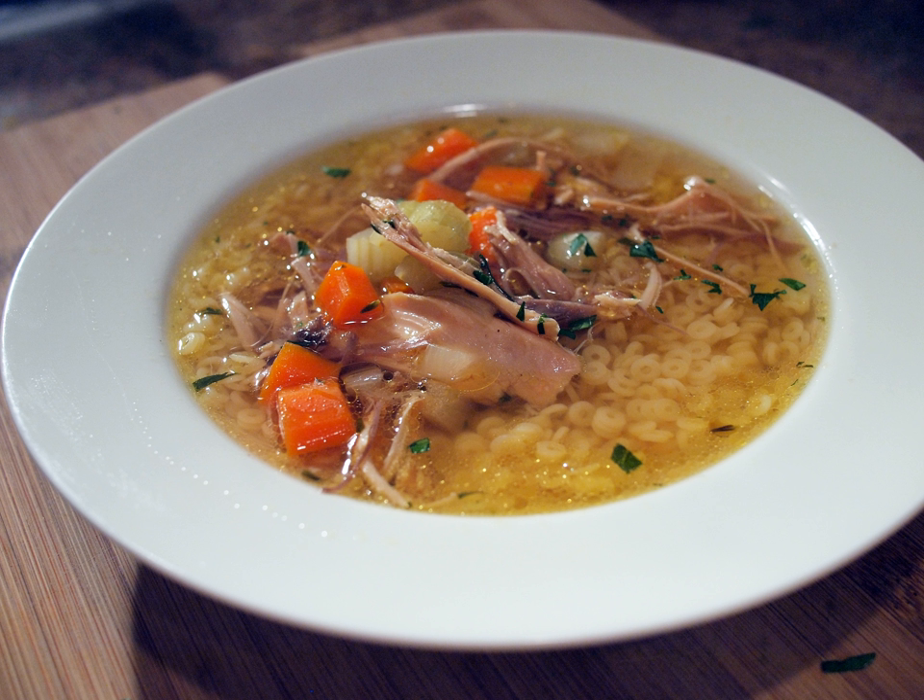Philippines: Chicken soup in the Philippines is called sopas and has some western influences. It usually contains chicken strips and broth, onions, vegetables — mainly carrots, cabbage and celery — and macaroni noodles, cooked with evaporated milk to give it a richer flavor. Sopas is normally associated with the cold, rainy season and regarded as local comfort food. Another chicken soup called Mami, influenced by East Asian neighbors, is served with sliced chicken, broth, noodles, and chopped vegetables. Other chicken dishes considered soups include Tinola, which has chicken cuts in broth with ginger, chayote, and chili pepper leaves, and Sinopalungang manok, a chicken version of sinigang where the meat is browned first before being boiled.